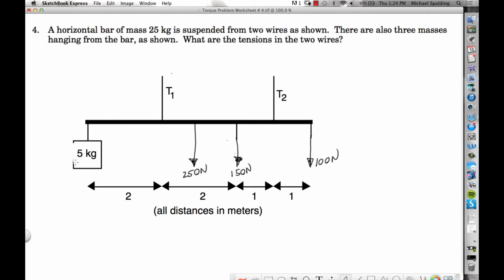Then over here, 5 kilograms, mg for 5. That's 5 times 10. That's 50. Okay, so we got this looking real nice. And then these are forces, right? Tension 1 pulling up, tension 2 pulling up. And then the only distance that we're going to have to figure out here is for the 250, because that was added later. So all these distances are in meters.